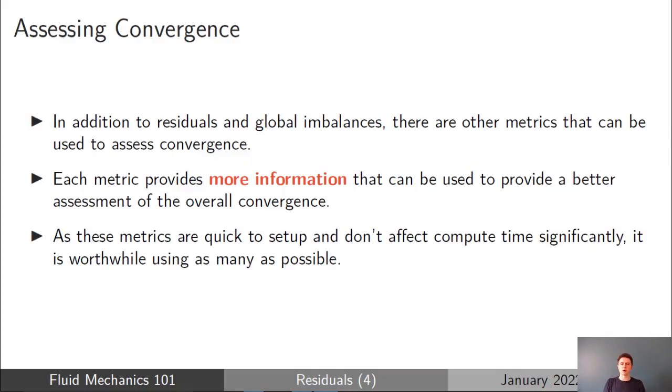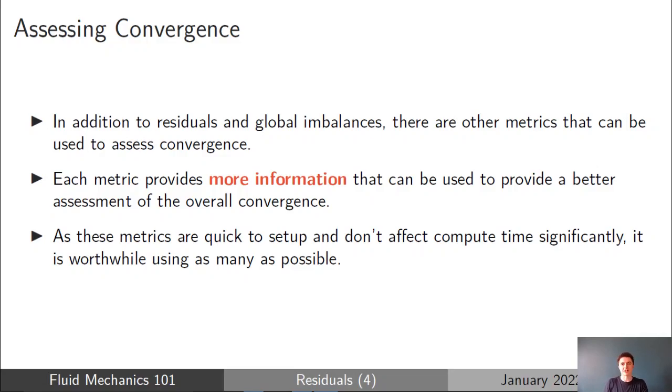The reason this is important is that every additional metric that we add to help assess convergence provides a better overall picture. Because if we just go with residuals, we perhaps don't know anything about the global imbalances, whereas if we just look at the global imbalances, we don't really know what's happening with the residuals or the flow field itself. The real takeaway point from this lecture series is that when you set up metrics and monitors in your CFD case, whether it's a monitor for the mass flow rate or the global imbalance, this often only takes a few minutes during the case setup. But by the end of the case, when you're looking at convergence and you want to see how good your solution is, the more monitors you have, the more information you have, which can help you make that judgment call.